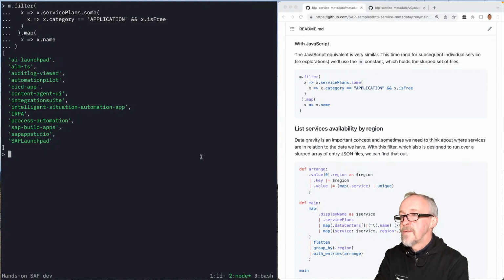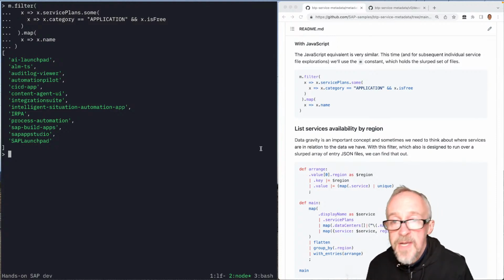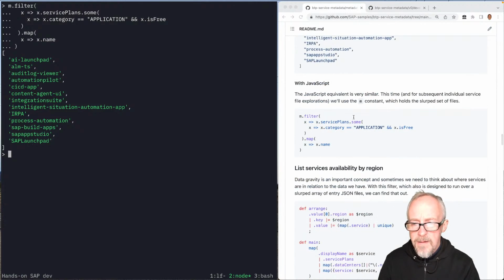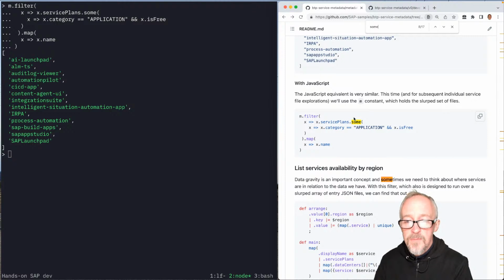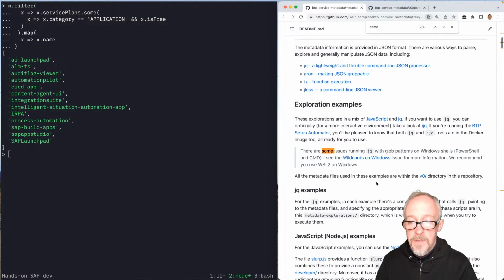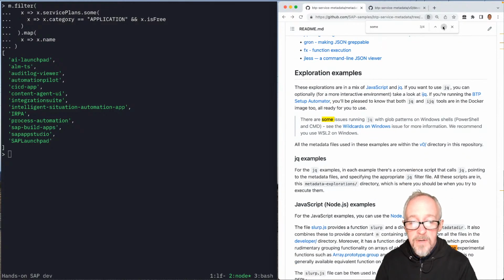Now, let's work through it. I think we put a note somewhere. Yeah, JQ's any is some in JavaScript, and JQ's all is every in JavaScript.